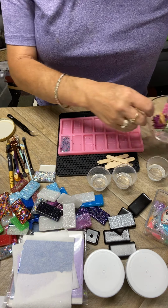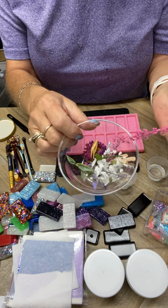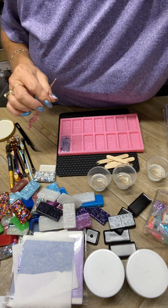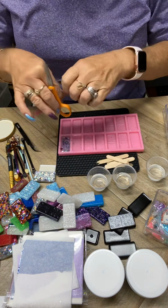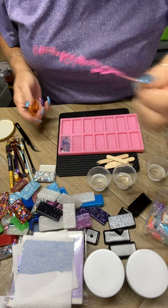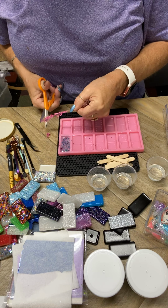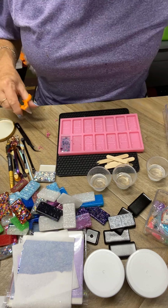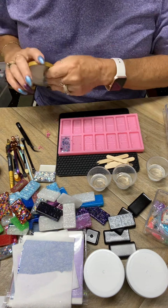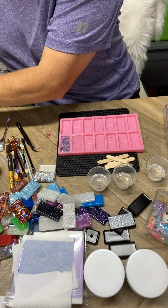All right, now you can take dried flowers, artificial flowers, whatever you want to use. Get your little scissors and just cut off some of the, if you can see that, it's just little balls of flowers that's dried. And I dried them myself, so if somebody in your family gets flowers or something, just kind of rob some of the stuff that's in it, or tell them to save it for you.